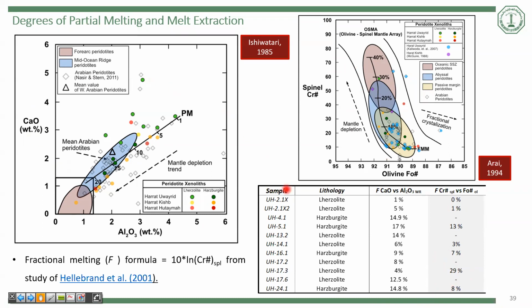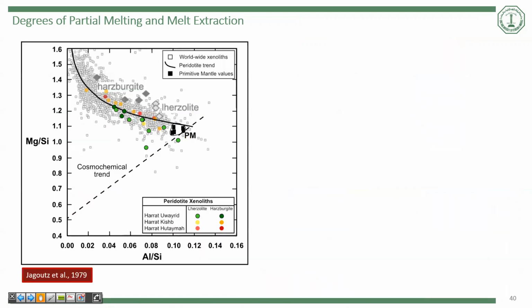All of these values are interpreted by a formula which calculates fractional melting or partial melting from Hellebrand 2001, and they have similar, although relatively lower, percentages, and this validates the outlier, and we see that the outlier actually is the result from the whole rock chemistry with 4%, whereas the others are high. We have not analyzed this, and we will not discuss this further in this presentation.